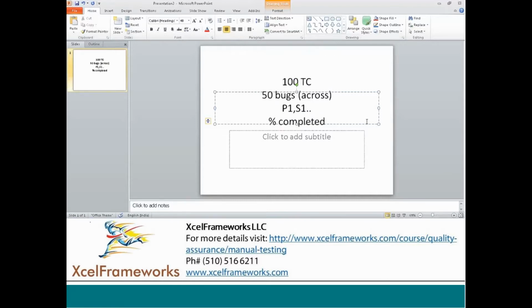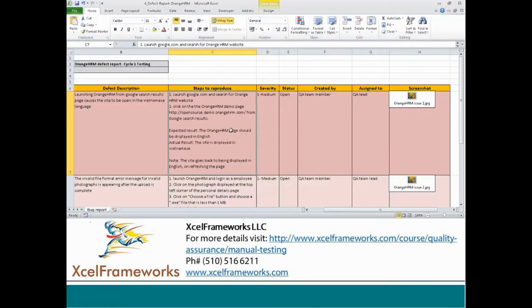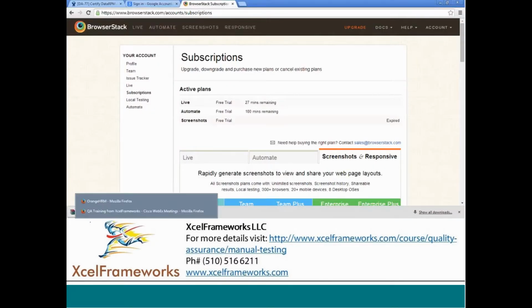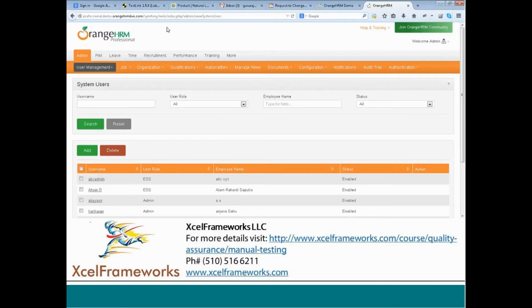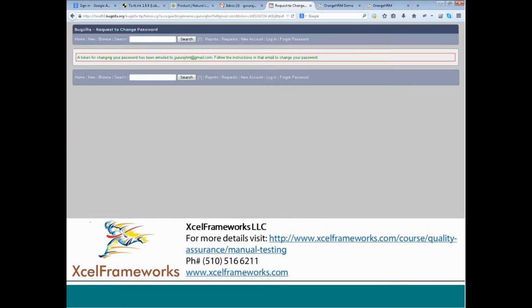So what I'm trying to say is, by looking at this test case template in Excel especially, it's very difficult to manage things. Down the line, it's very difficult to manage things. That's the reason we have tools like Bugzilla. I think you said you know Bugzilla, right? Yes. A bug tracking tool. Bugzilla is a simple bug tracking tool. We use this tool to track all your bugs. For a given test case, you execute it. Is there any issue? You log it through Bugzilla and maintain it.